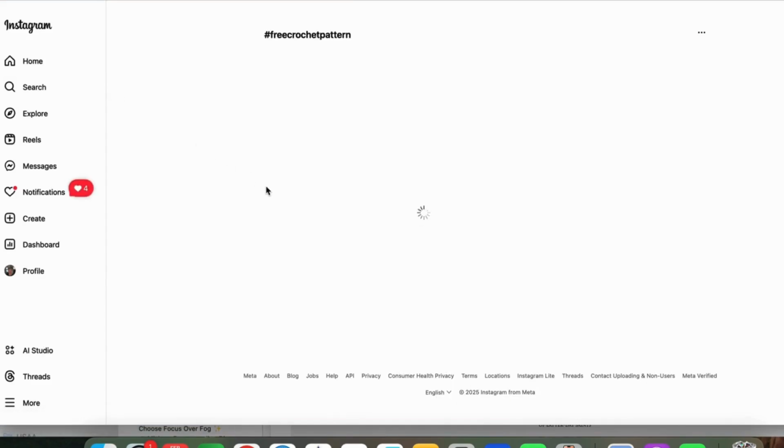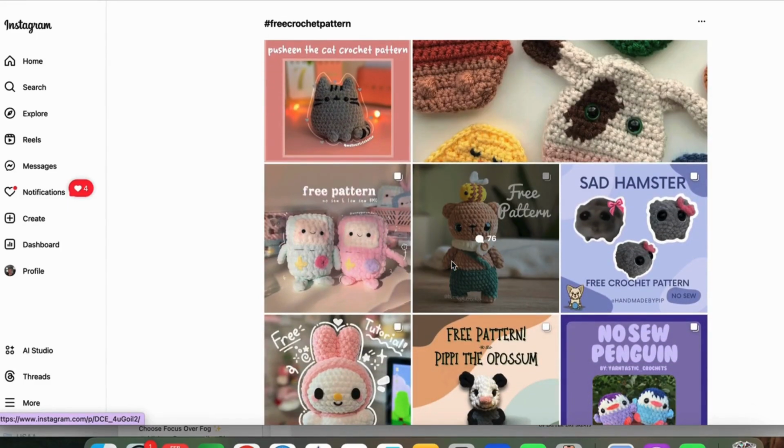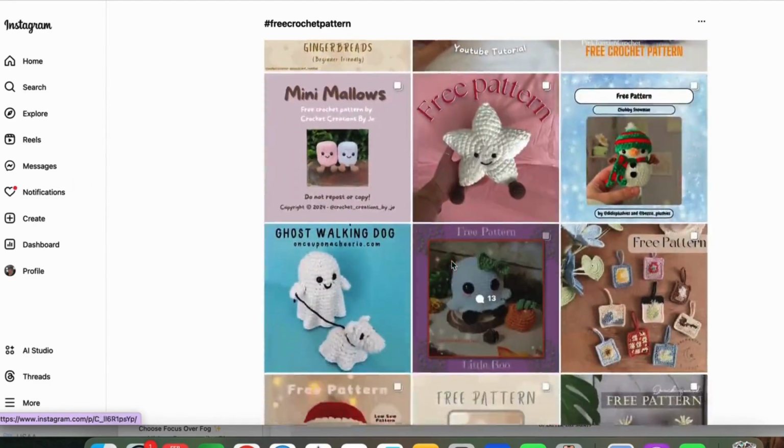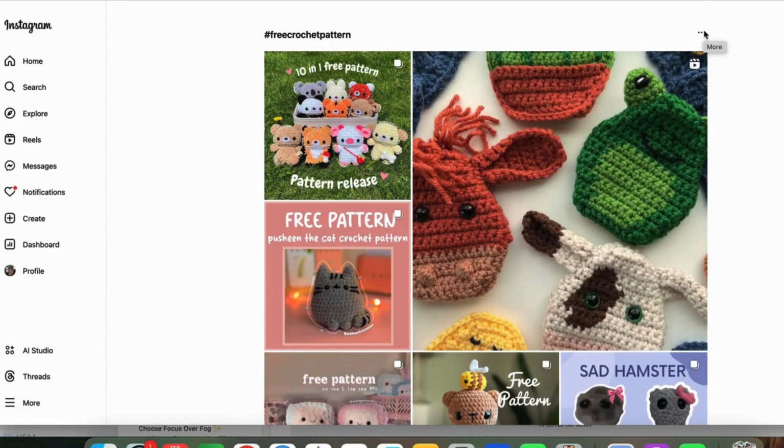If you click on the highlighted part, it's gonna pull up all of the different posts that are free crochet patterns that have put a hashtag on their pattern. And you can scroll down and look at those different patterns. What is really fun is it's easier to do on the mobile app. The laptop uses the desktop version of Instagram, and the phone and the iPad use the mobile app. And so they look and they feel just a little bit different. You'll notice that with a lot of apps. So I will interchange using either of those.